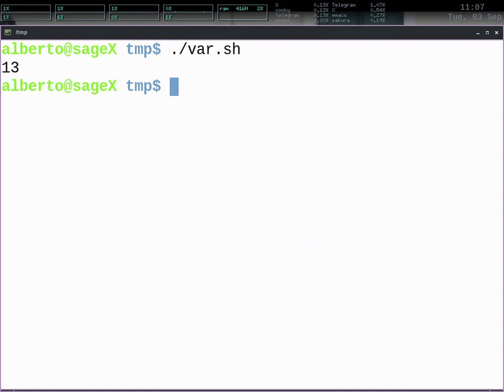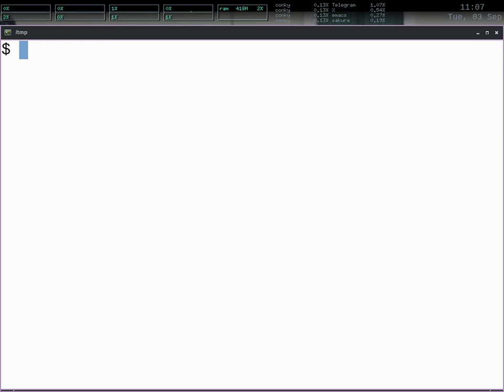So now you see Alberto at Sagix TMP $. This is controlled by an environment variable named PS1. Now, let me change this to that. So my terminal is cleaner.